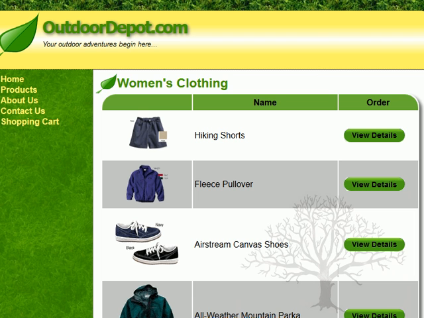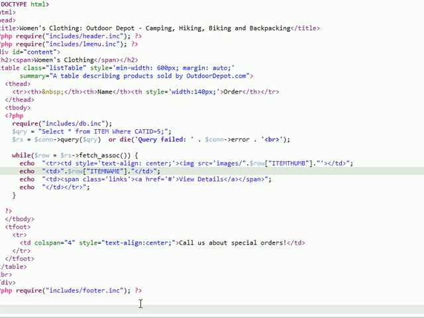So let's go and replace this pound sign in my link with the link to the actual file I want to link to. So I'm going to link to the details page, .php, and I'm going to pass a parameter.